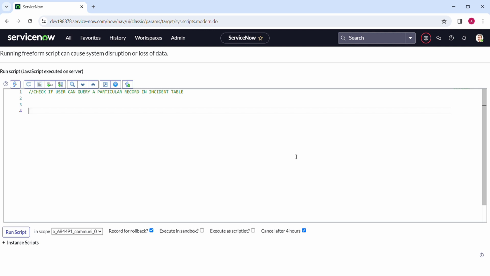Today we are diving into a hot topic that sparked debate among ServiceNow developers: the use of GlideRecord. Yes, you heard me right. Don't use GlideRecord. But before you jump to conclusions, let me clarify. While GlideRecord is incredibly powerful and a staple in our development toolkit, it's not always the right tool for certain jobs. For instance, when you need to check if a user has specific permission to perform any CRUD operations. For example, like can read, can write, can create or can delete on a particular record.